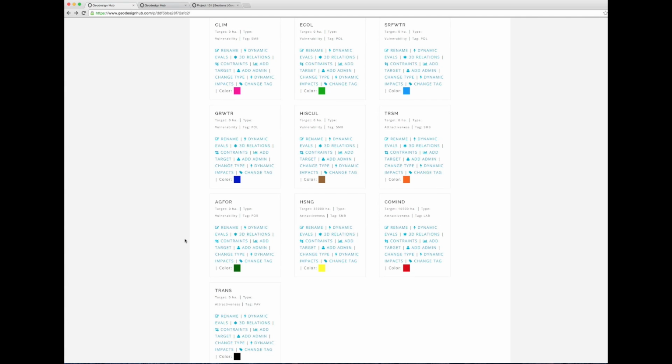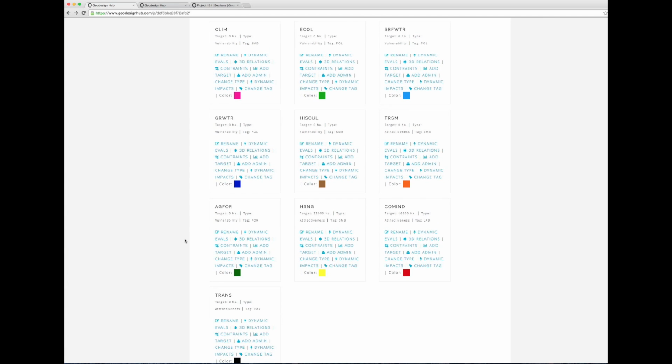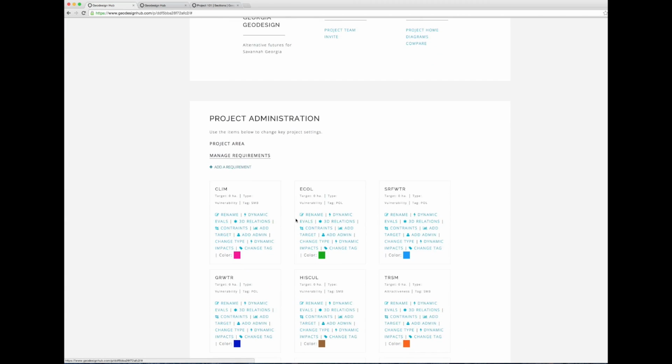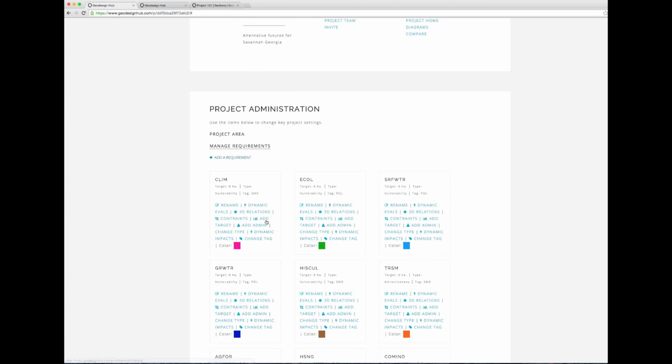The second thing to note here is that every system is configurable. Now I can rename a requirement, so I can enter a new name if I wanted to. The other thing to note here is that I can add a target. So sometimes you have, for your design, by law, some targets that are required.